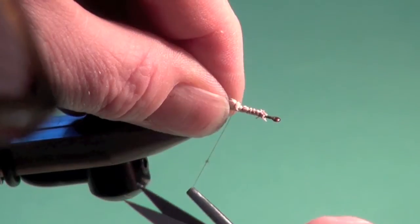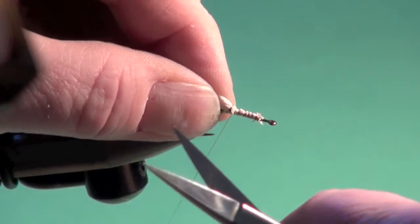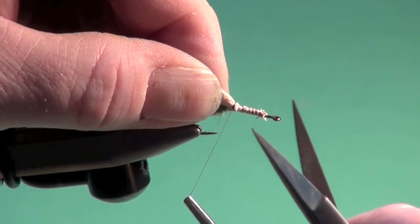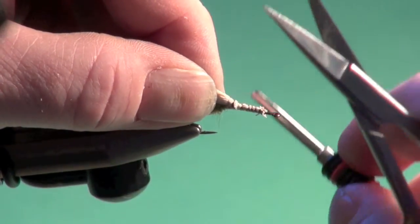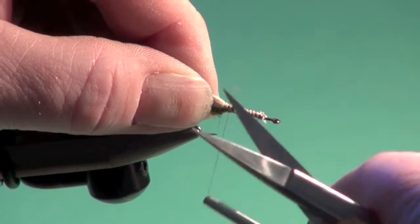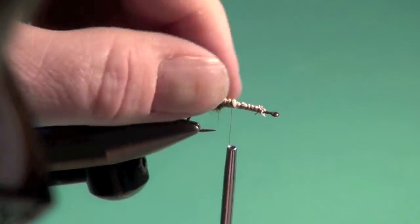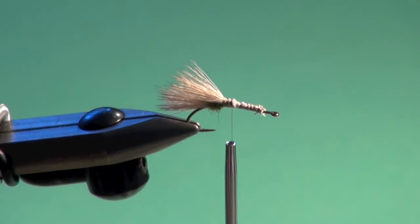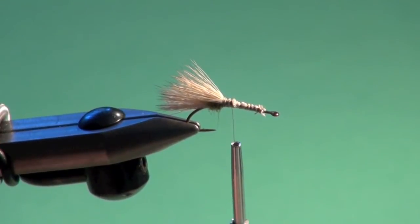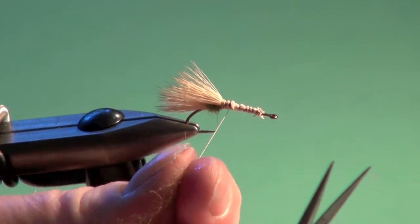Again, just like the tail material, around once, twice, and we get progressively tighter. Again, I'm not letting go, lifting up slightly to make sure, and the combination of the thread tension secures that the wing stays righted on top of the shank. And there we go. We've got the second wing in place. And we're now going to dub using our seal's fur.